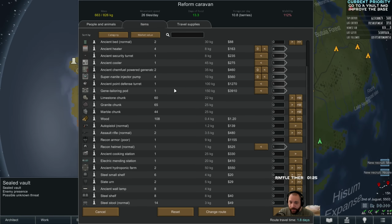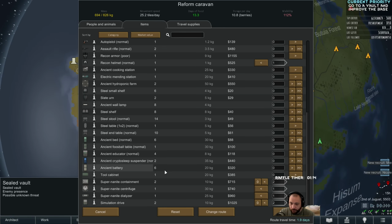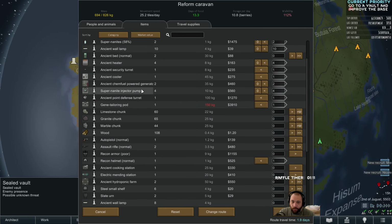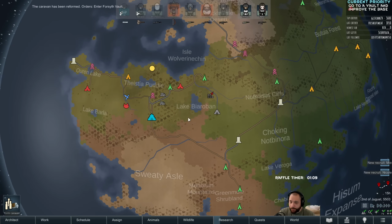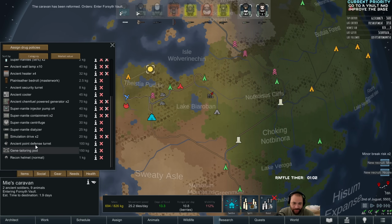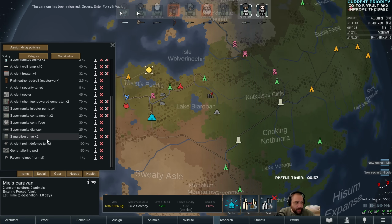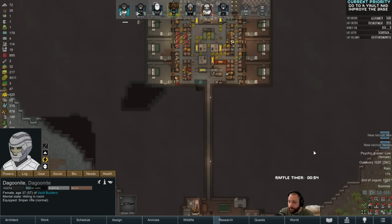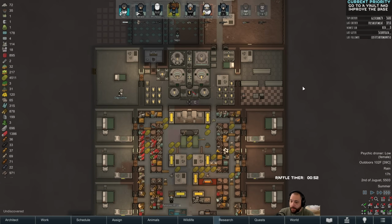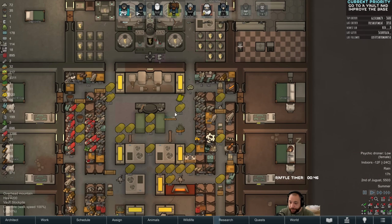All right, I am not carrying nearly as much stuff as I thought I would be. So there must be something I'm missing here. I don't know. Whatever. I don't care. Go. Pack up. Go home. I'm sure I'm missing stuff, but maybe not, because I have the chem gens. I don't know where the geothermal generator went. It seemed to have disappeared. But that can't be helped then. I can't keep things from just going poof. That's not my problem.